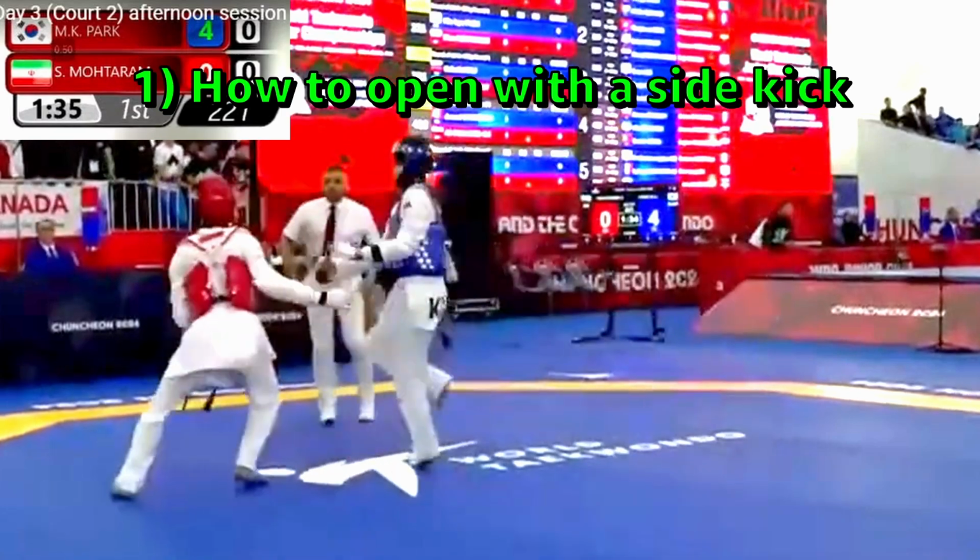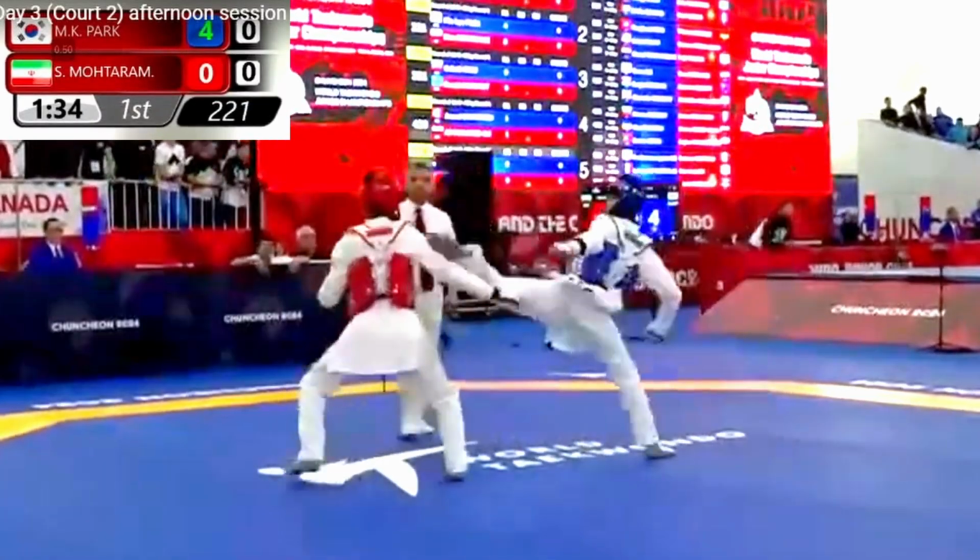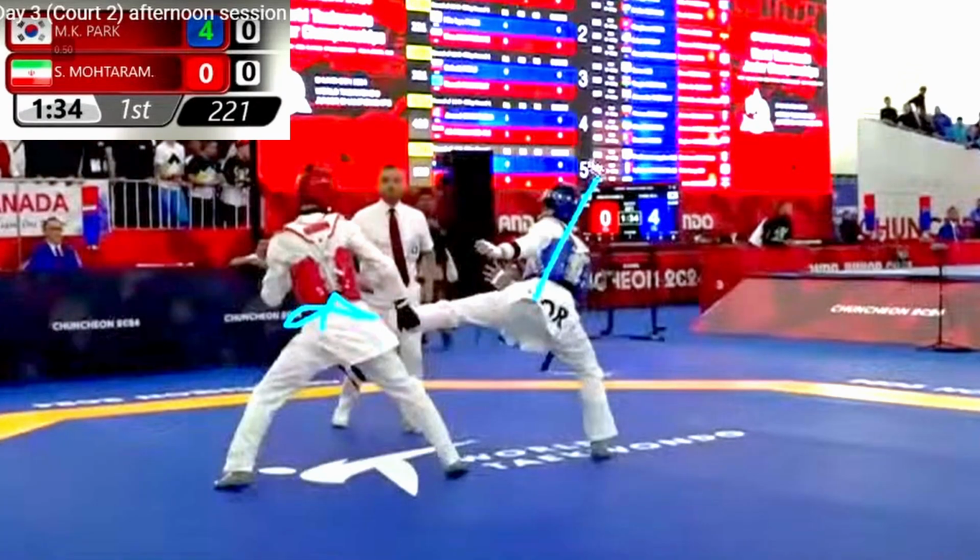This is a good opening because when you open in this way and when you fall, look how far you are from your opponent. So you can open fight actions with your side kicks. Overall, tilt and incline your body so that your opponent can reach your helmet.